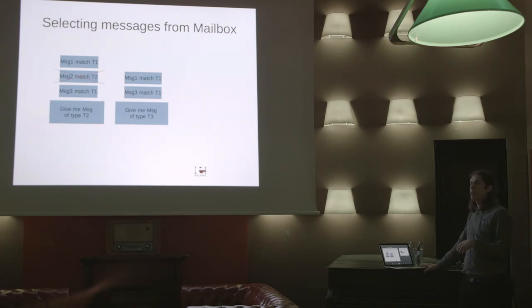And for example, if we now want a message that has pattern T3 and there is no such message in the queue, the process goes to sleep as if there were no messages in the queue. In Akka, it's much harder to achieve. There is a thing called stashing, where we can stash all the messages from the queue and then get one from it, but we have to be really explicit about it. We need to add a trait to a mailbox and to our actor. So it's not very commonly used, even though it can solve some problems.